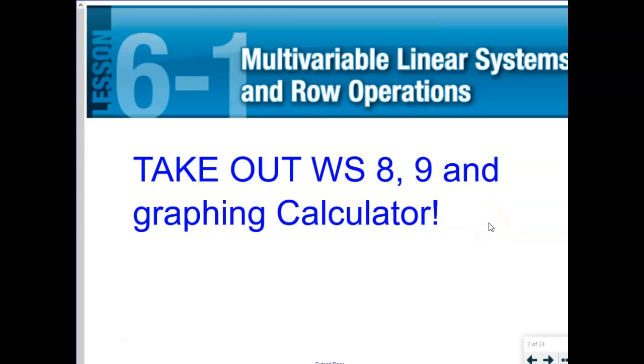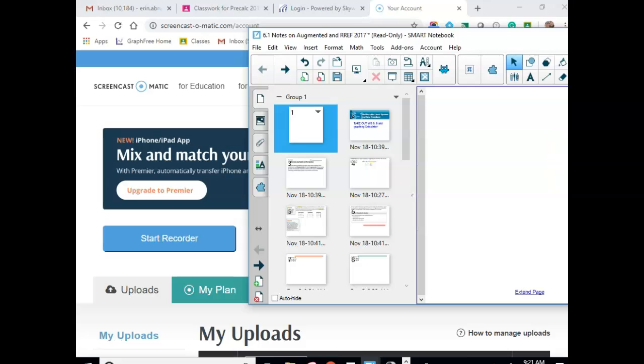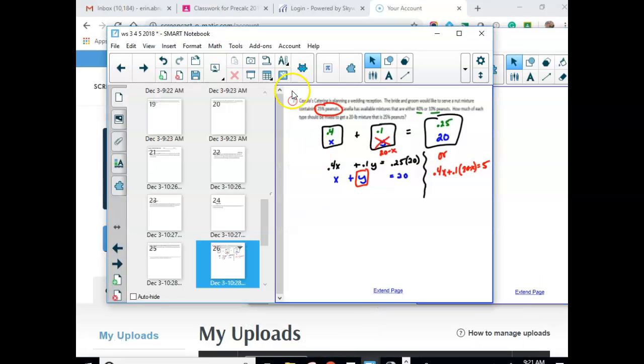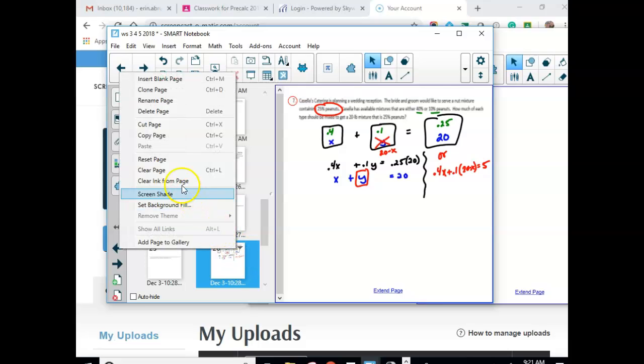All right, so today, first, we want to start off with a question off of worksheet 5. You guys were assigned 7, 8, and 9 on worksheet 5. Ironically, it was the same question that they asked me last hour, so let me just get rid of that ink real quick, and we'll do it again.